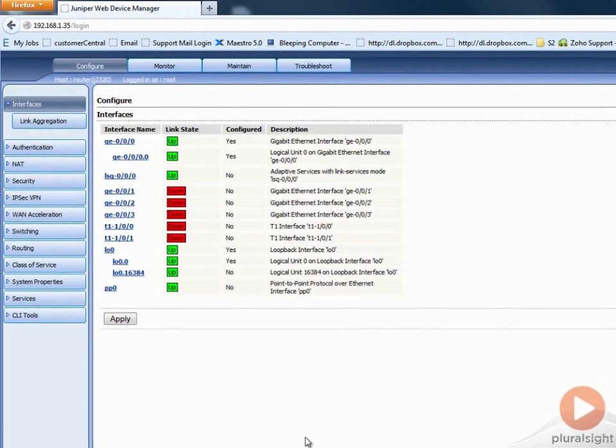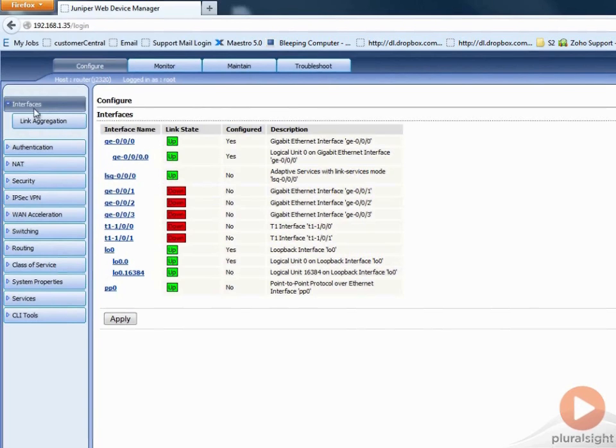So we're going to go over all of the main features of the JWeb interface here. Mainly I use the JWeb interface for monitoring and maintenance. Sometimes adding or editing configuration files, things like that. But you have a lot of options for configuring here as well, so let's take a look at some of them. The first tab to highlight here is the Interfaces tab.